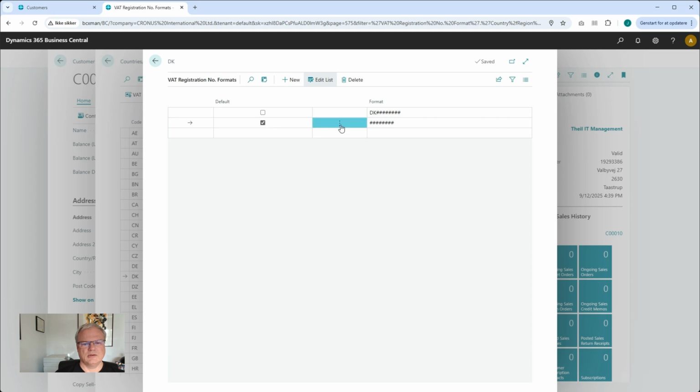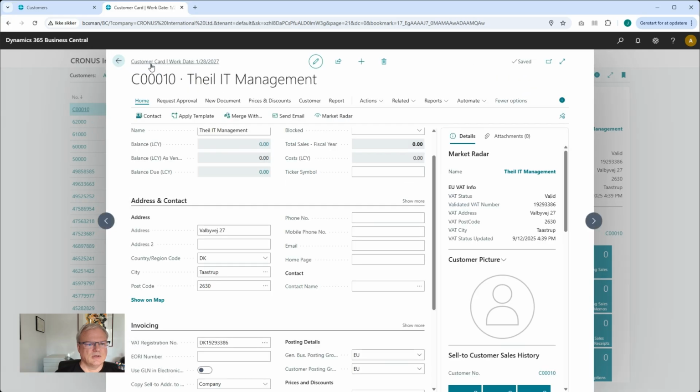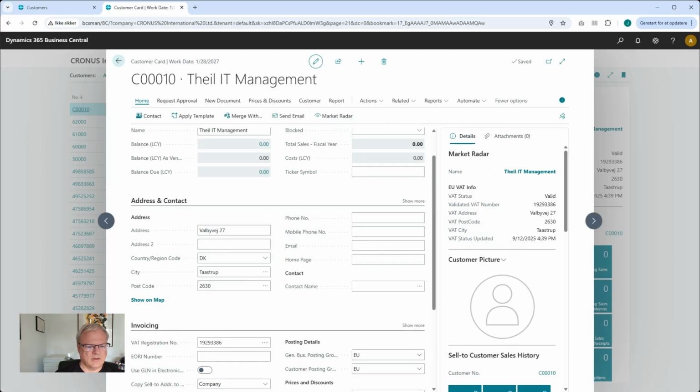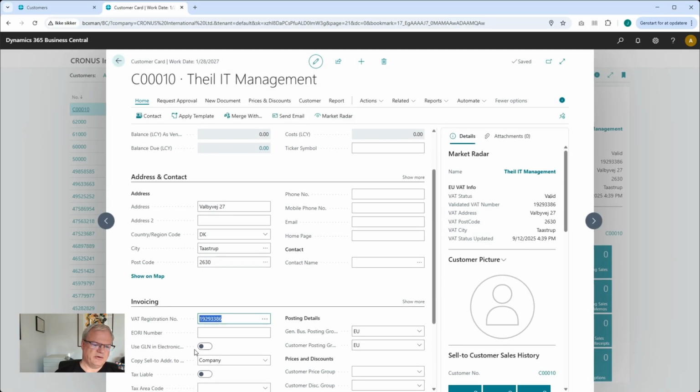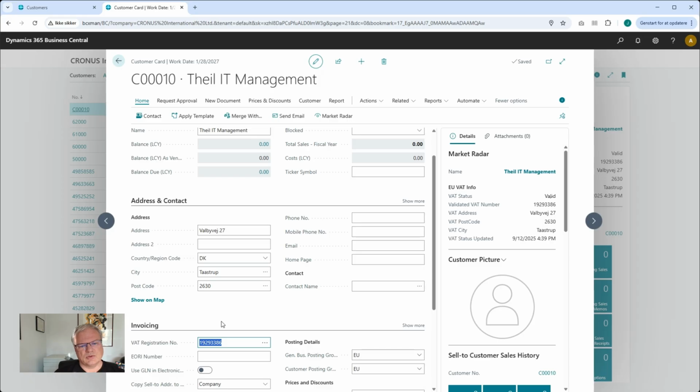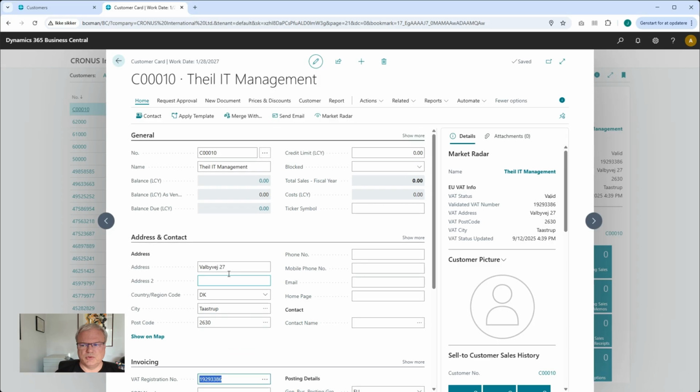So if I pick the format without the country prefix as my default Danish VAT number, now when I use Market Radar, then when I update the customer back, it'll actually update the VAT registration number to follow the format that I chose as my default format. So Market Radar will update your VAT numbers to follow whatever format you choose as default.